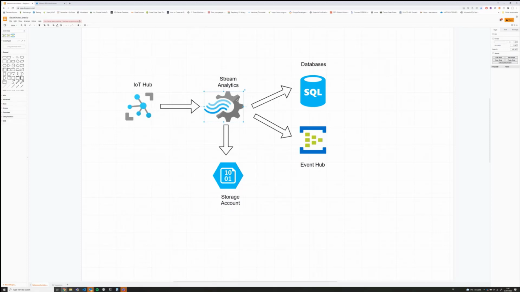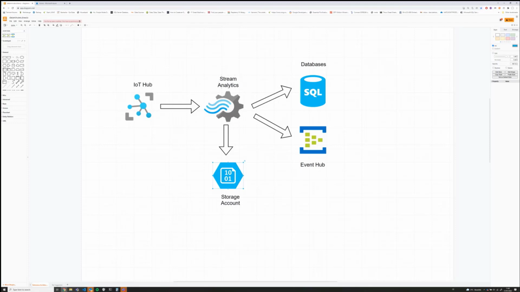There's more you can do in Stream Analytics now than there was a year or two ago. But for example, if you take the connection to the storage account, Stream Analytics will always create directories by date and then store the data for all devices in files that are created in time batches. So you'll have the data for all devices in one file all the time, which can be okay if you want to work with data from the entire day anyway, from all devices. But if you want to work with data from only one device, you'll have to open all files and read all data from your storage account to just get the data from one device, which can be really annoying.